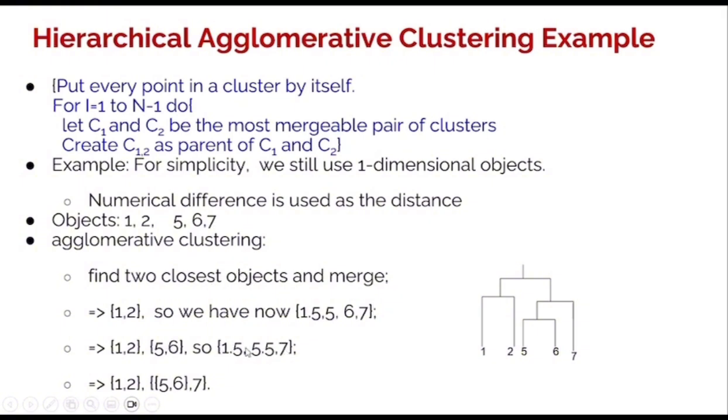Now, when you take a look at what I have here, what is close? The two closest numbers here are 5.5 and 7. So don't forget, the 1.5, the average of 1 and 2, is on its own. Then 5.5, the average of 5 and 6, is on its own. Then 7 is also closer to that. And that is why we're going to say the 5 and 6 are going to be nested together with 7. So 1 and 2 is this guy, 5 and 6 is this guy, and together with the 7. So that's why you have that.